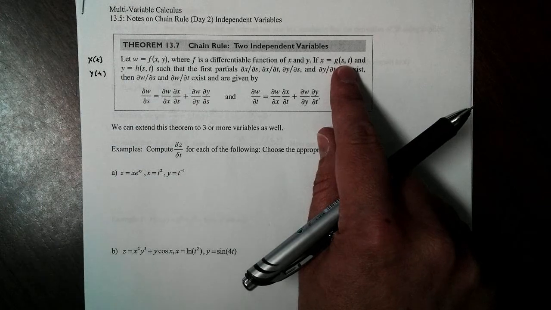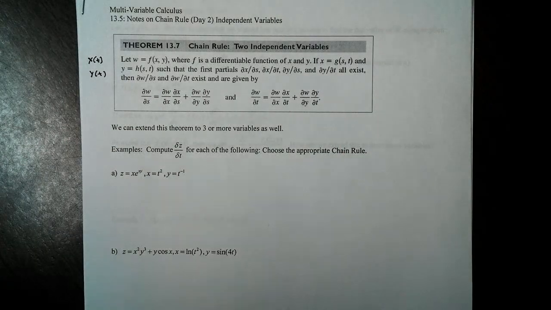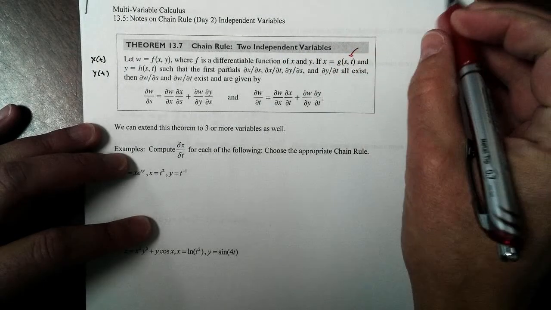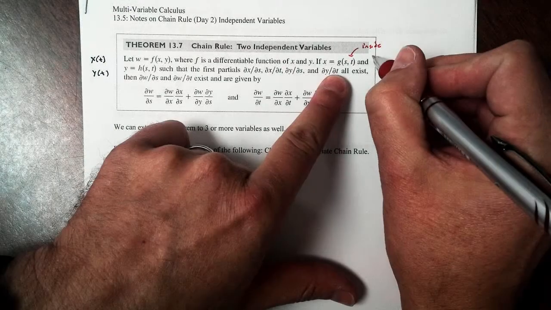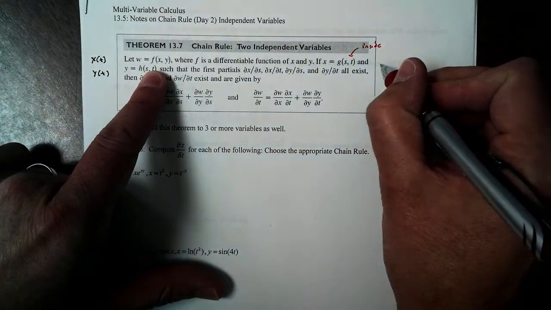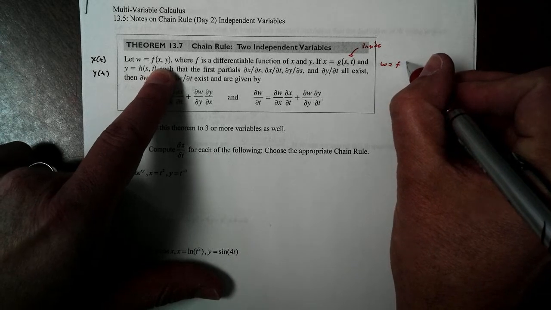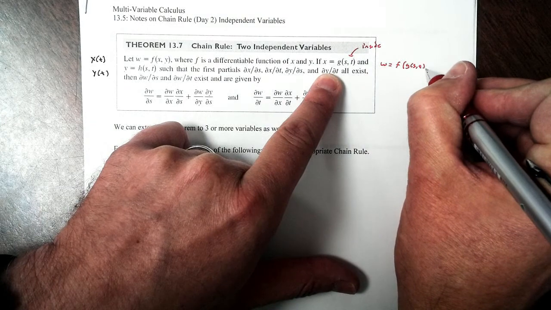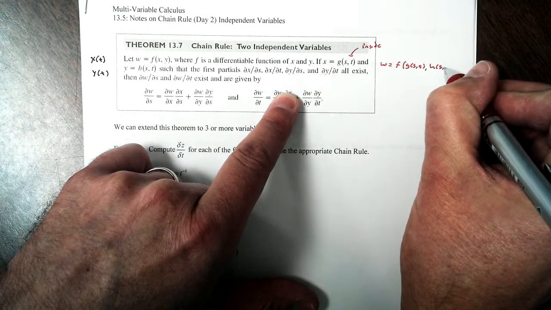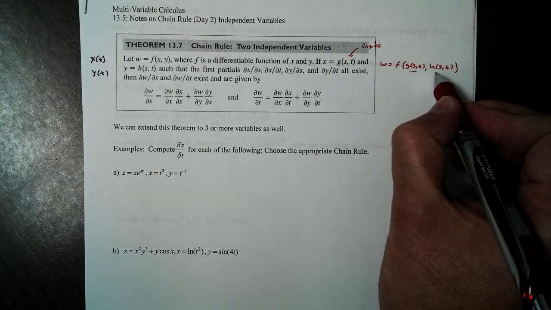So x is now a function of two variables and y is also a function of two variables. Now, important to remember that these are our inside functions, which is where we get our chain rule from. These are inside functions. Remember, we're going to replace these into our function. So we could say w, which is a function of x and y, we could say w is a function of g of s and t and h of s and t, like so. So it's our chain rule function we are plugging in.